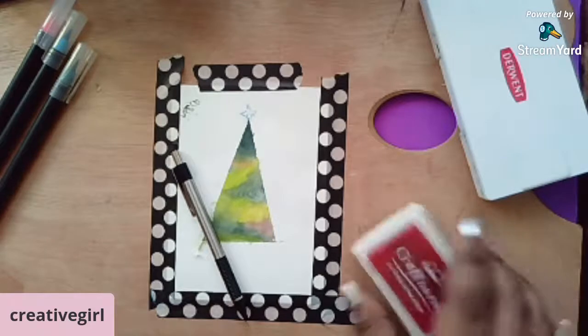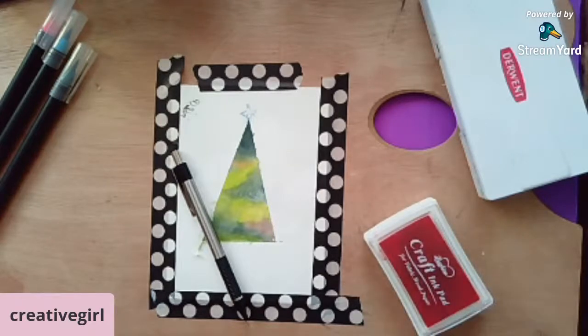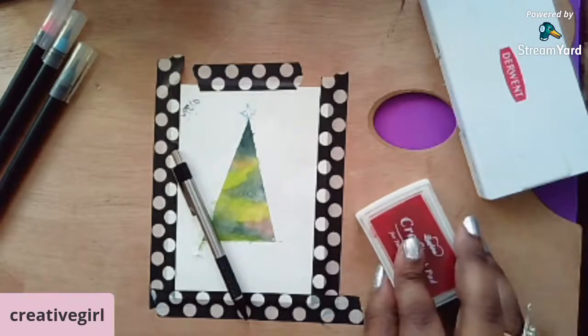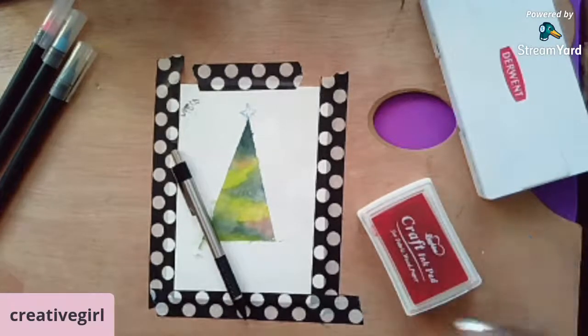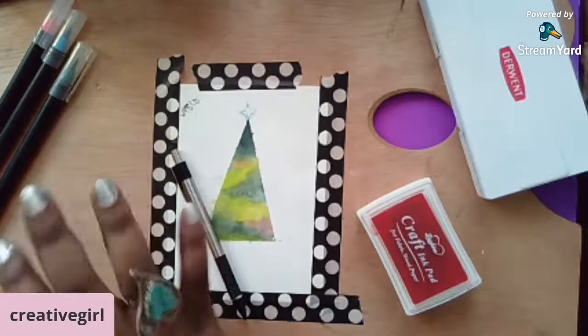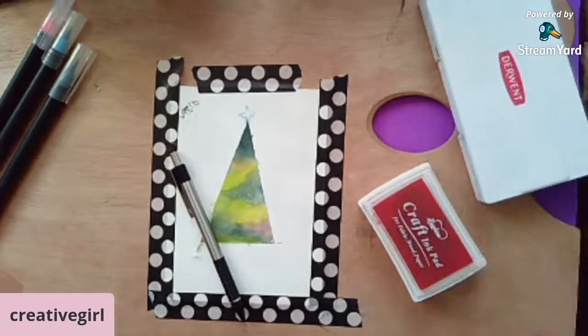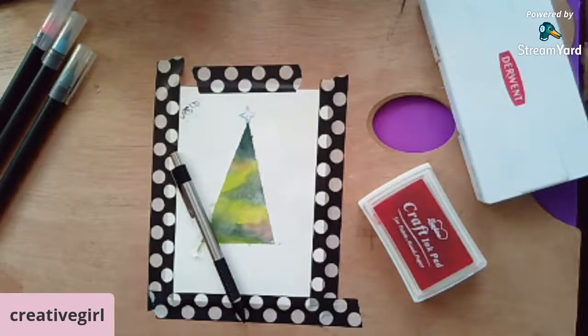Maybe we'll have time for another card. I was hoping I was gonna have time. I have my ink pads over here and everything. I can't even find my ink pads. See, when you have kids, you can't find anything. I had like a whole box of ink pads that I bought a couple of years ago, and this boy done did something with it. I don't know what in the world just happened with him. But yeah.